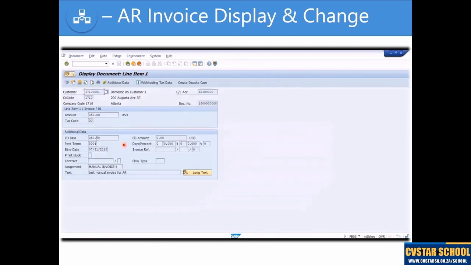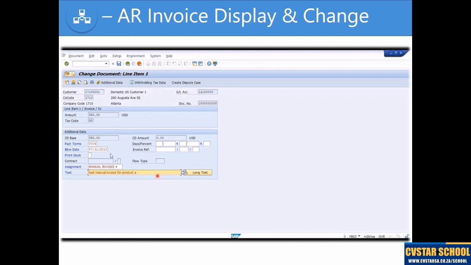And now if we double click on the customer line item side, you can see all these fields are grayed out. They cannot be changed. But if you click in change mode over here, this is a shortcut to FB02. You'll notice the amount and tax and the document header is still gray, but you can change things like the payment terms or text. So here's an example, and those fields are in white. We're just going to update the text here. So this is an example of what you could change. I'm just going to put there product A.